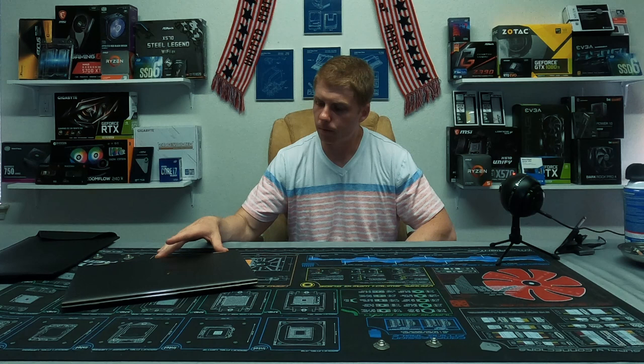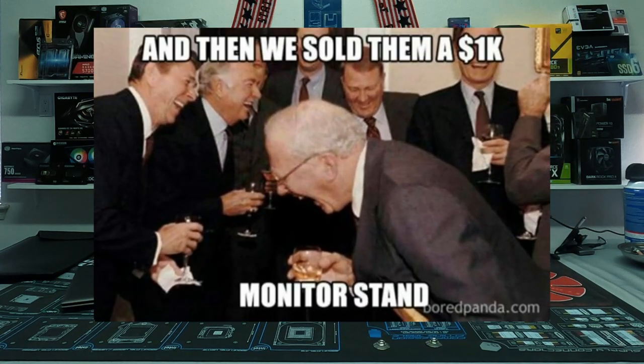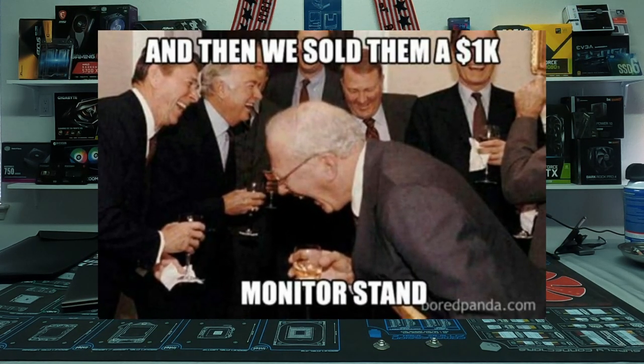So the reason why I chose this one, as I said earlier, its competitor is sort of that Dell XPS, the MacBook Pro, sort of in those classes. And there's a few reasons why I decided to go with this one over the other two. Obviously, if you're into Mac, that's a whole separate issue. You know, Mac is for the Mac users. But on the PC side of the house, it's kind of the Dell XPS.